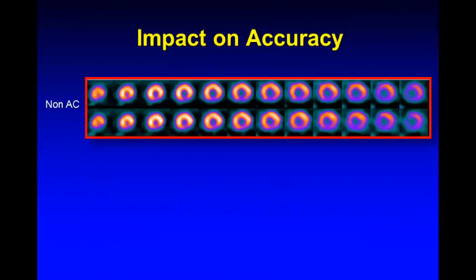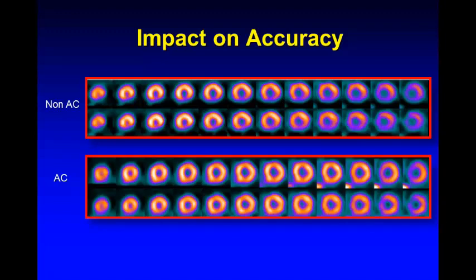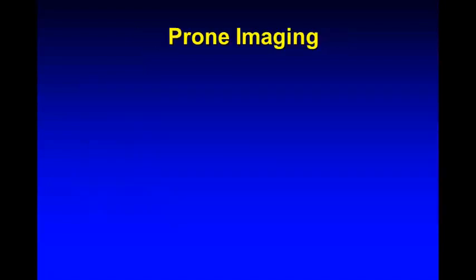So here's a case. You look at it and you can see here that there is an inferior defect on the non-AC. Is it reversible, tiny reversible? Shall I call it, not call it? You can see here that in some slices it looks a little bit reversible. In some slices, I don't know if it's projecting that much, but on my screen here it looks a tiny bit reversible. But when you do attenuation correction, I don't think you're going to doubt it anymore. You can clearly, confidently say that this is an artifact.